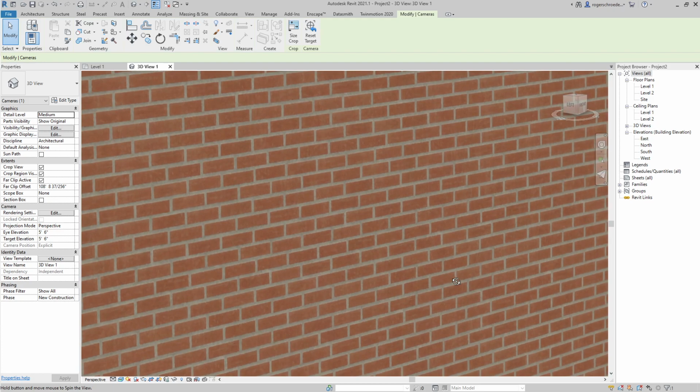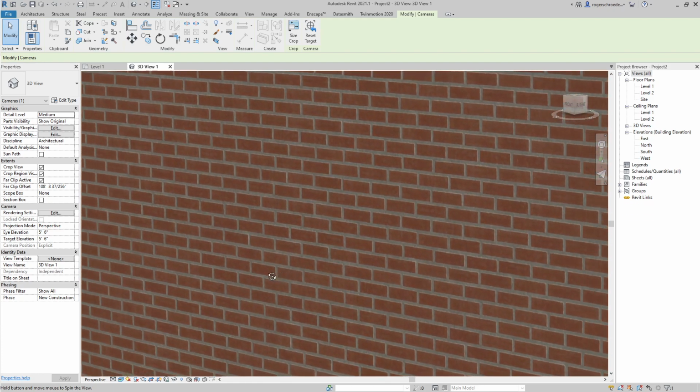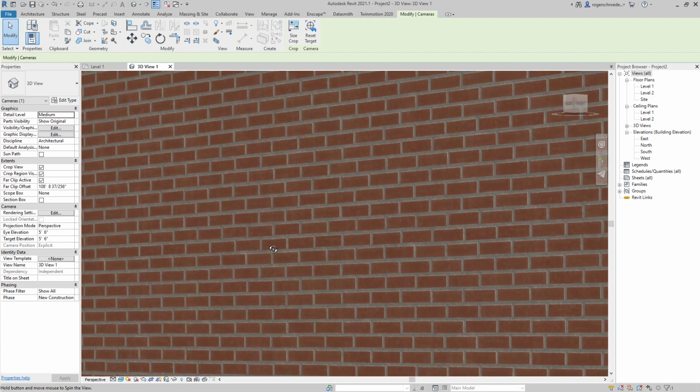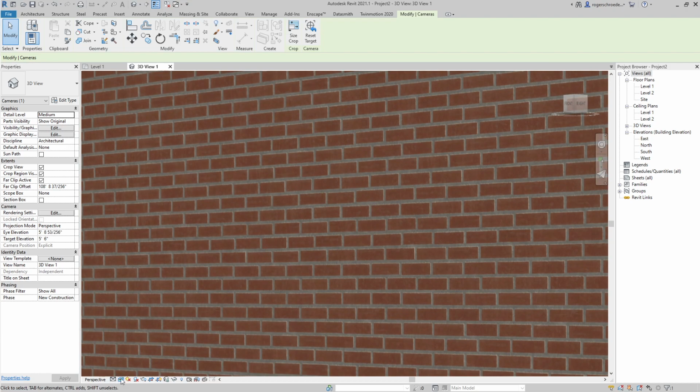So there we have a pretty darn nice looking brick texture. One of the things I think we can experiment with here is that it doesn't require ray trace rendering. I'm going to go to realistic rendering. Excuse me, I'm going to go to my palette to adjust my options here. And I'm going to change the lighting on this. Right now it's in-session lighting. I'm going to change it to top right and apply it. Yeah, it's not showing up on your screen, sorry.